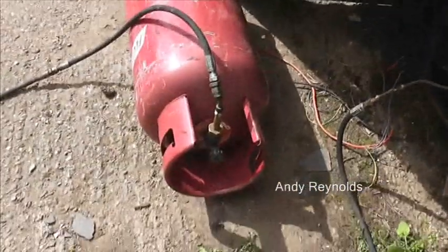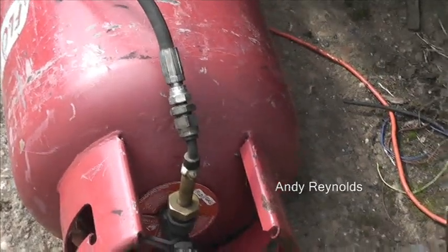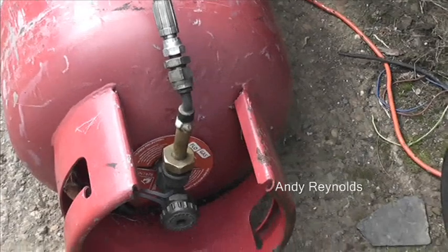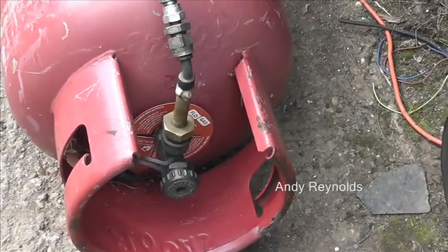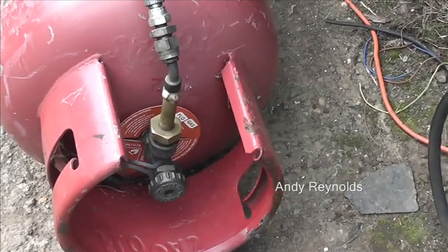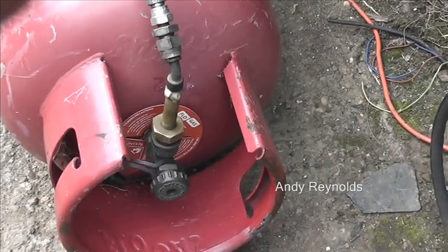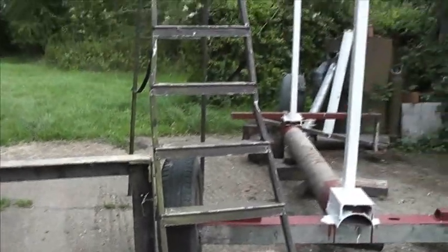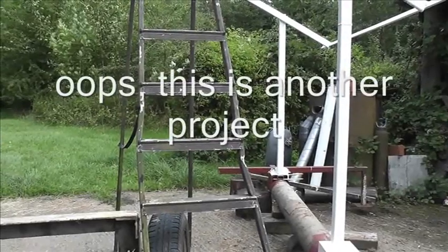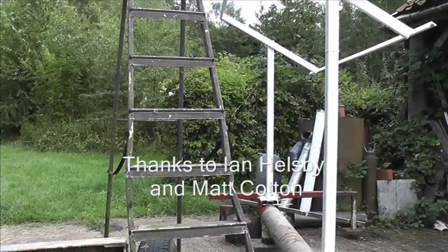Down there I've actually made up a fitting with a hydraulic pipe to a hydraulic fitting, which is then brazed into a propane tank fitting. That propane tank fitting came from Uncle Harold's shed, which is marvellous. I just used the propane torch to braze that, which worked out great.